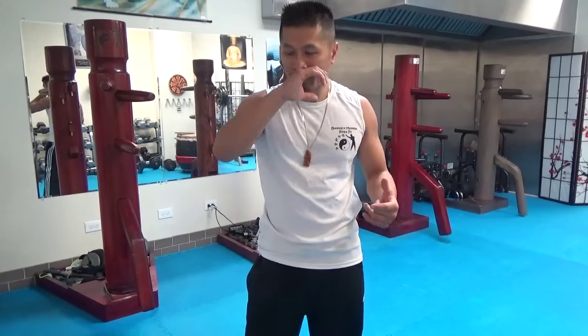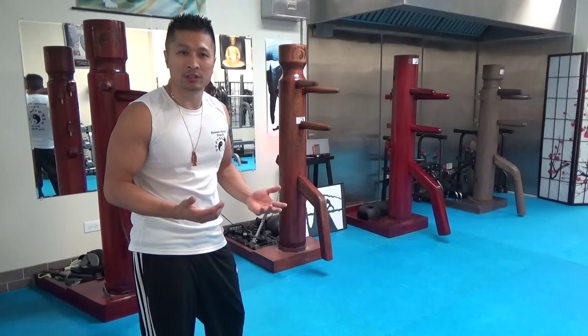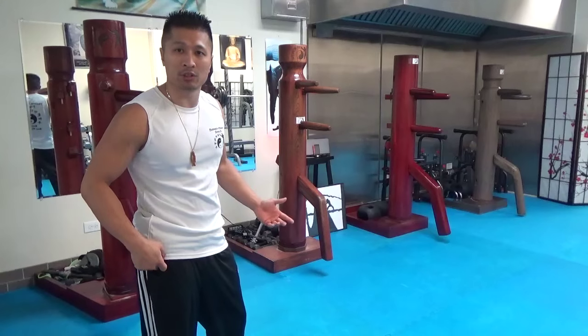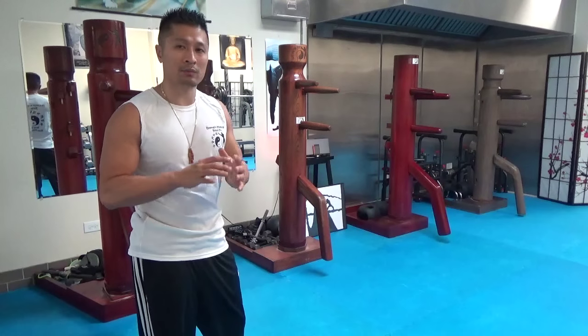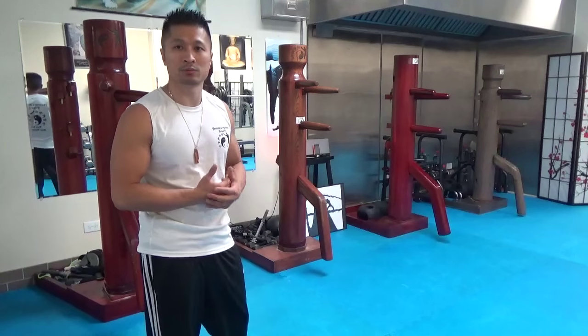I'm all about training with variety to get a feeling of everything, but I want to promote the Chinese martial arts and these wooden dummies are a huge part of that. You don't really see this in a boxing gym or any gym for that matter — they might have a punching bag but they're not really going to have wooden dummies. So I want to make this very different, set this apart from the combat sport into something more of the Chinese martial arts, more about wushu.